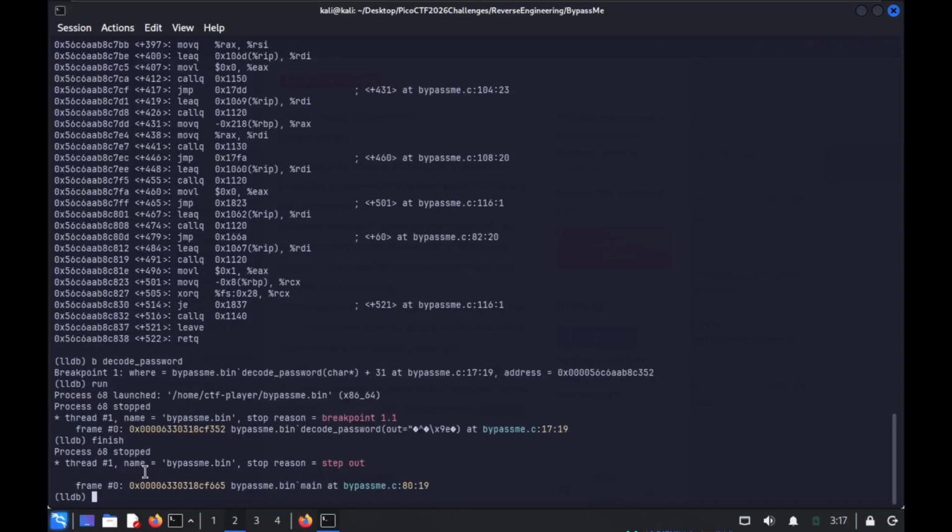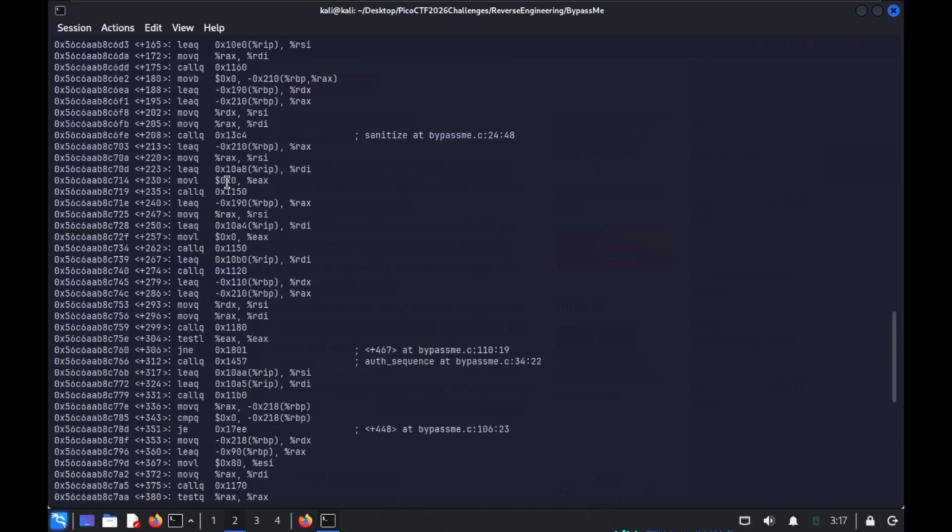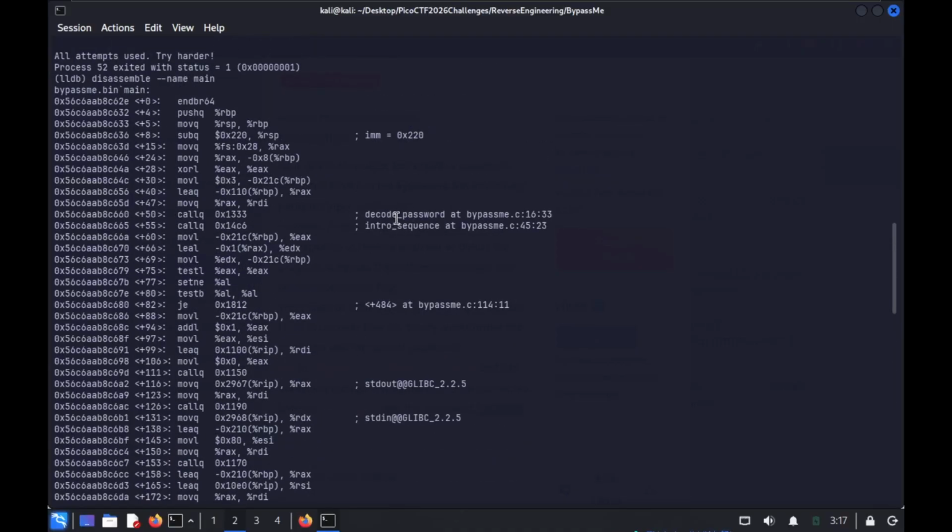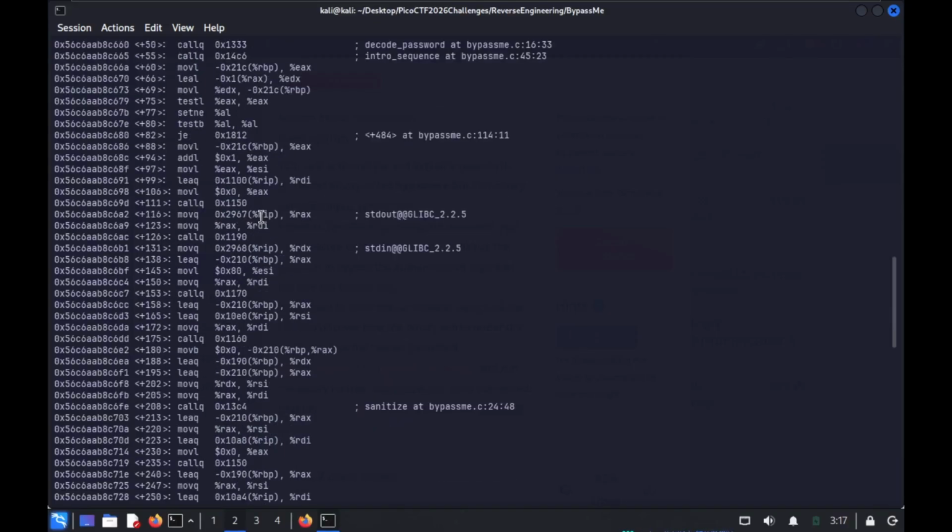Now we are at the end of the decode_password function. We can assume that the decoded password is safely written into the buffer, which is located at RBP minus 0x110.